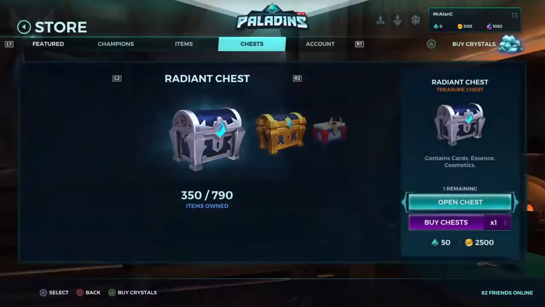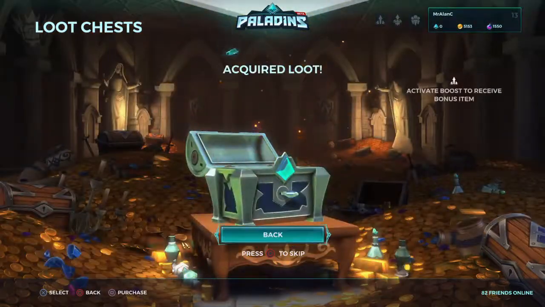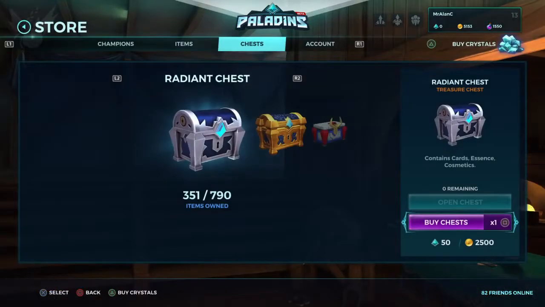Oh, we got a chest. That makes me happy. Let's see what we got. Rare. What do we get? Mean Mug, Rare MVP Pose 4. The Dragon Guy. Drogos. Cool.